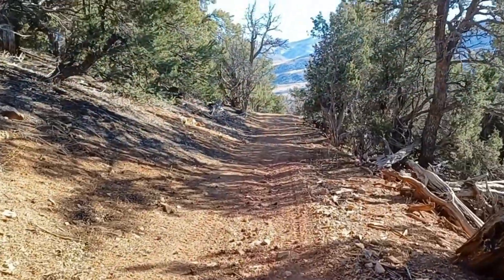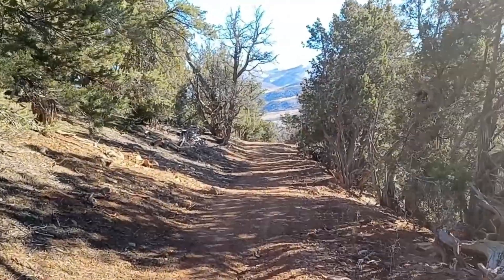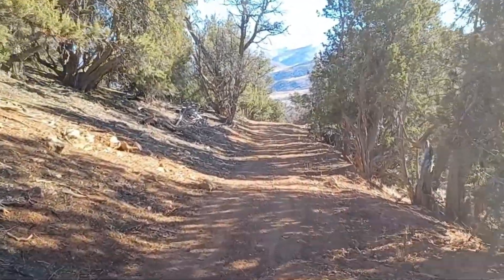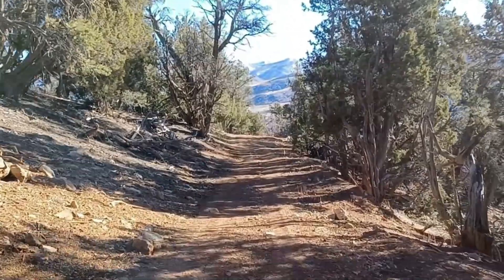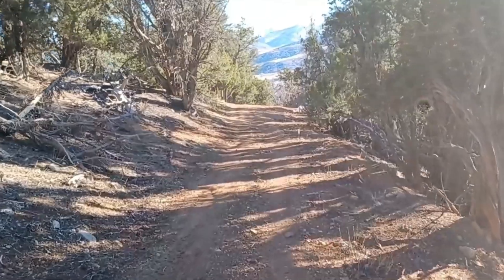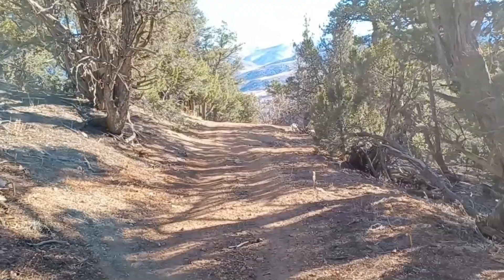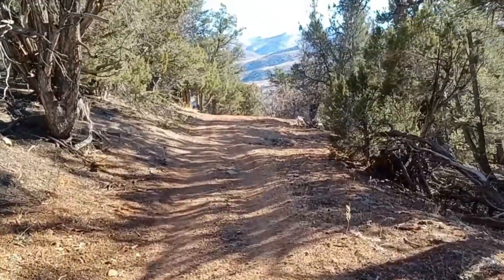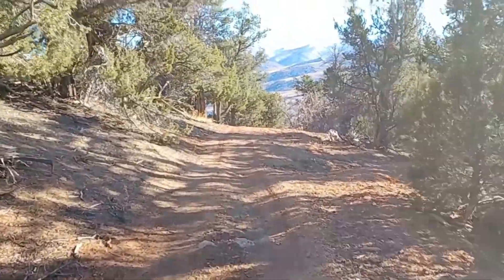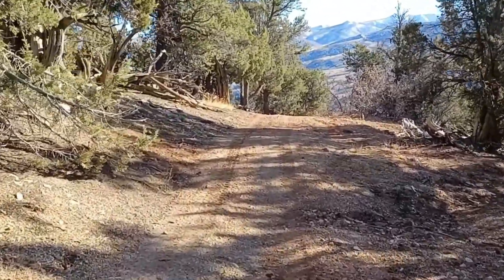This last mile from the power lines down the road is much easier walking — that's why I kept saying I could have driven up here. I think if they didn't have it gated and made accessible only to ATVs, a person in a stock four-wheel drive could drive as far as the power lines. I think that was probably the purpose of this road — servicing and putting in the power lines — but beyond that it was too rough and too narrow.